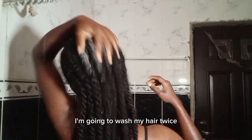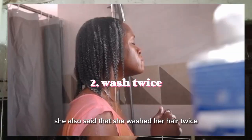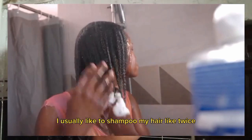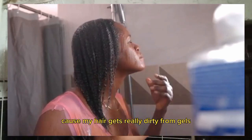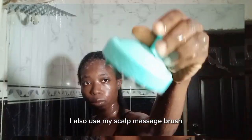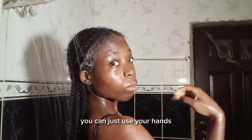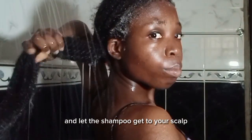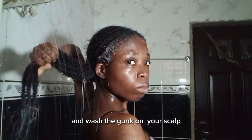I'm going to wash my hair twice. In her video, she also said that she washed her hair twice. I usually like to shampoo my hair twice because my hair gets really dirty from gels. Starting off with the first scalp massage, I also use my scalp massage brush, but if you don't have one, you can just use your hands like the way I'm doing here to massage your scalp and let the shampoo get to your scalp and wash the gunk out.